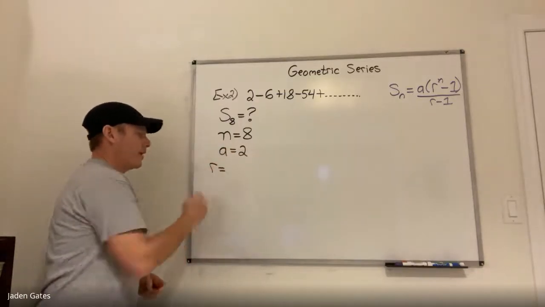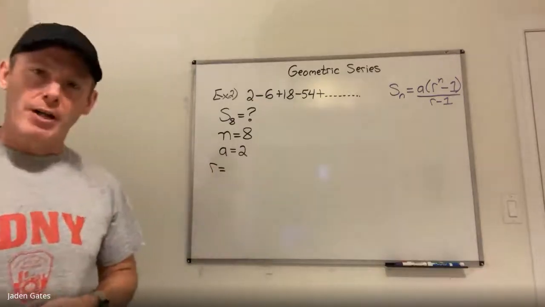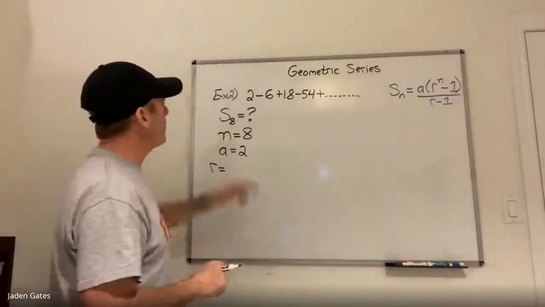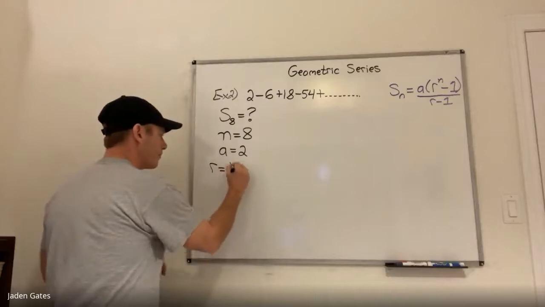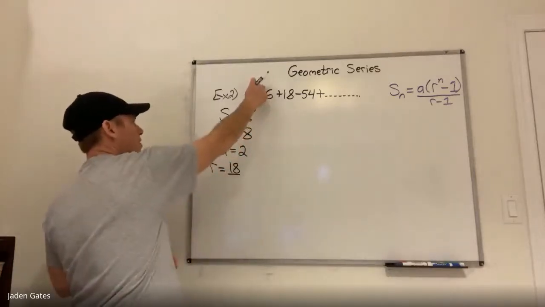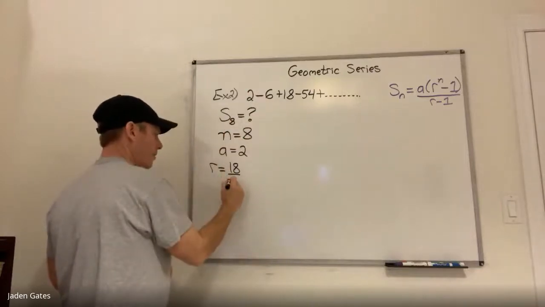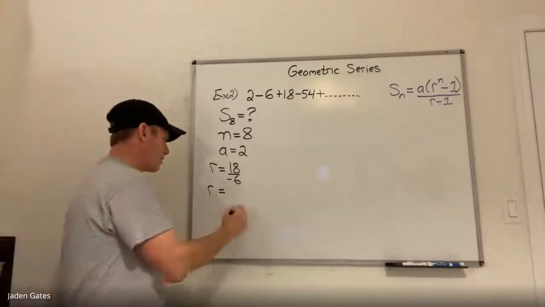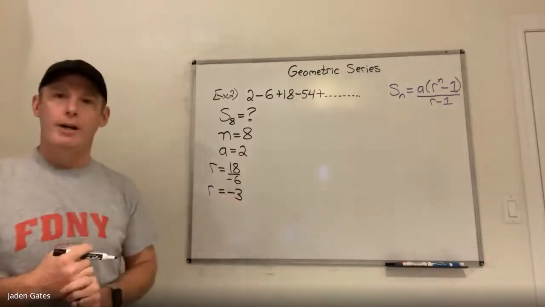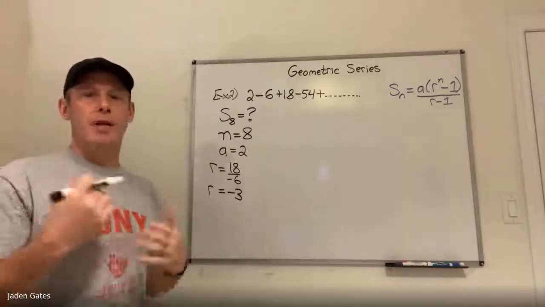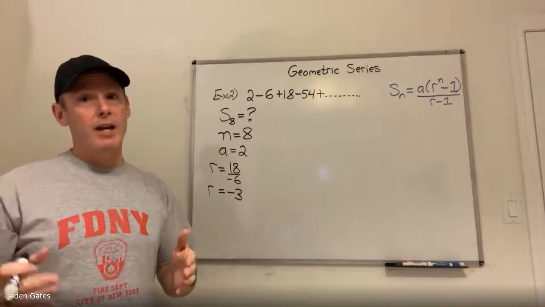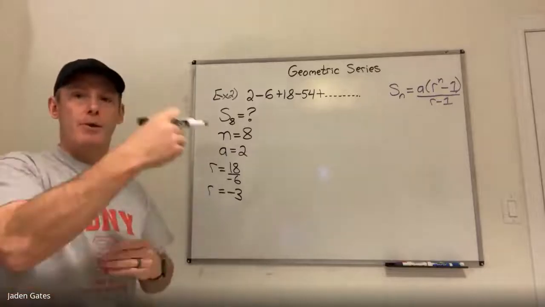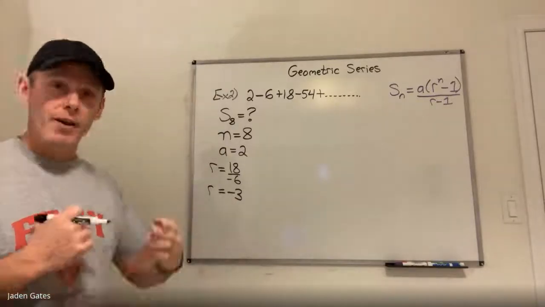Now, here's my r value. Again, to find the r value, pick a term and divide it by the one before it. So I'll pick 18. I'm going to divide it by the one before it, but I've got to watch the sign here. There's a minus 6 there. And so my r value is 18 divided by negative 6. That's a minus 3. And that's why the signs are alternating, because my ratio is negative. Negative times a negative flips it to positive, but then you times a negative again, flips it to negative. So it just keeps flipping, positive, negative, because our ratio is negative. We haven't had that before.